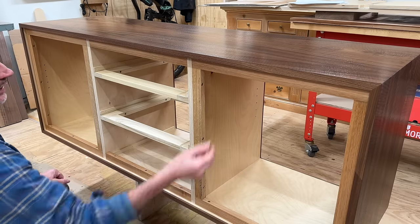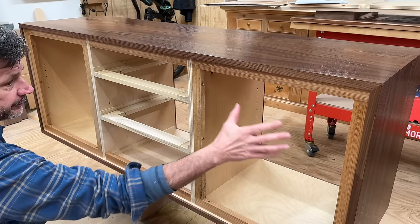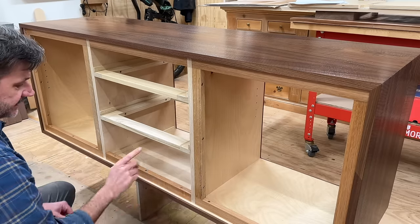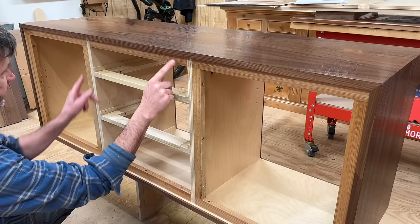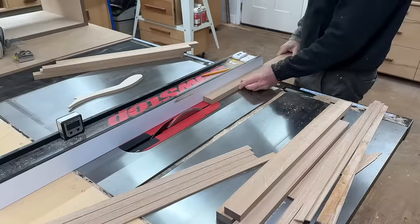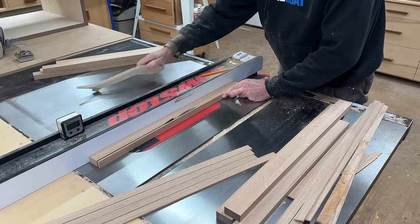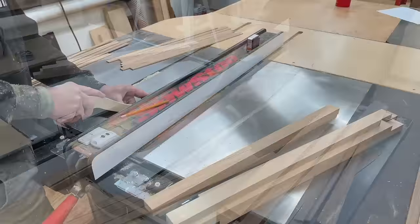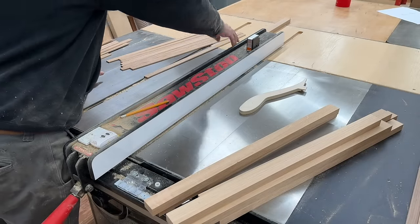The next step on this project is to make the 3/4 by 1 1/4 molding that will picture frame the side cabinets. That same molding is attached at the bottom and the top of the center cabinet flush with the cabinet dividers. I'm making the molding out of white oak simply because I have some white oak in the shop and it's a pretty close color match to birch plywood.